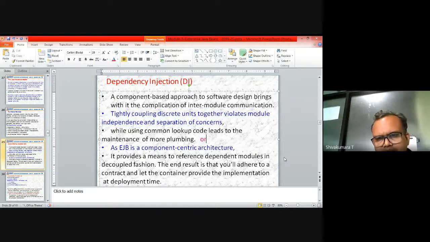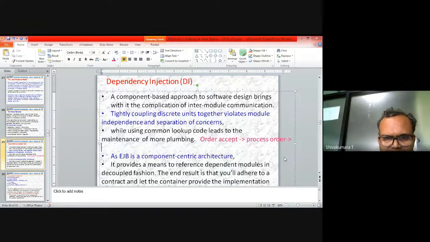So, order accept. The next is process order. The next step is payment verification. The next step is stock management.